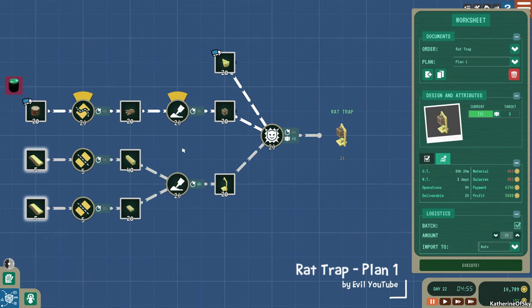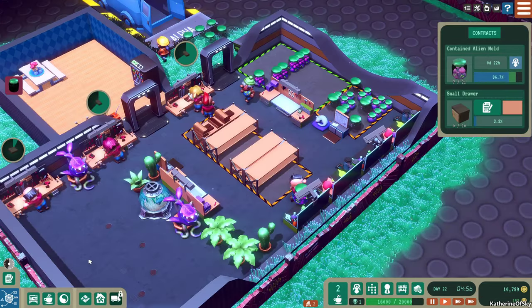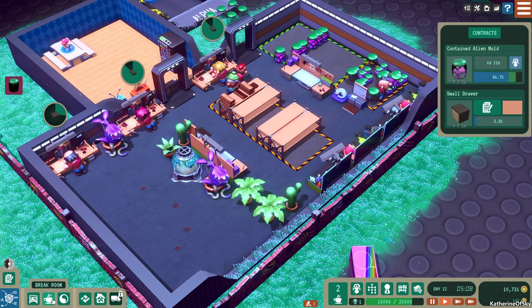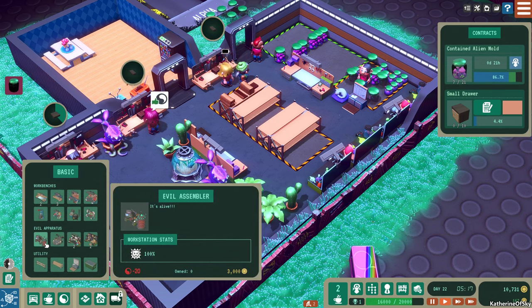Let's see. We have a lot of gluing going on, and we have one machine that needs to do 20 processes, which is the evil machine. So that's 6 hours to do that. I think we can actually do this. I think it would be fine. Let's just make one of these evil machines. And we'll go ahead and put it on this side of stuff. Let's see. Basic evil machine. Yes, let's do the thing.